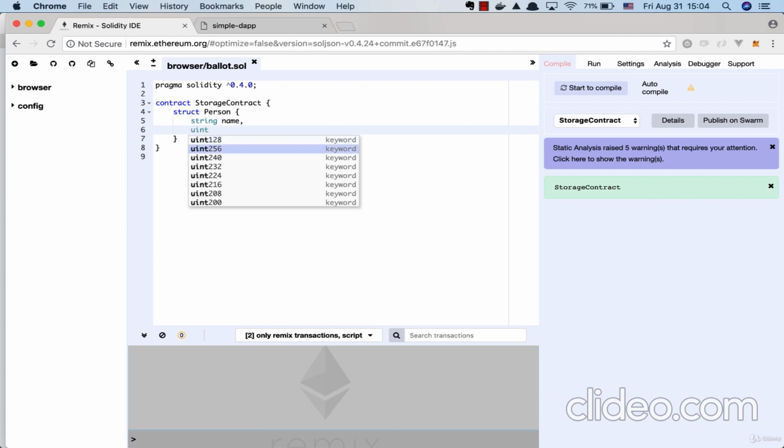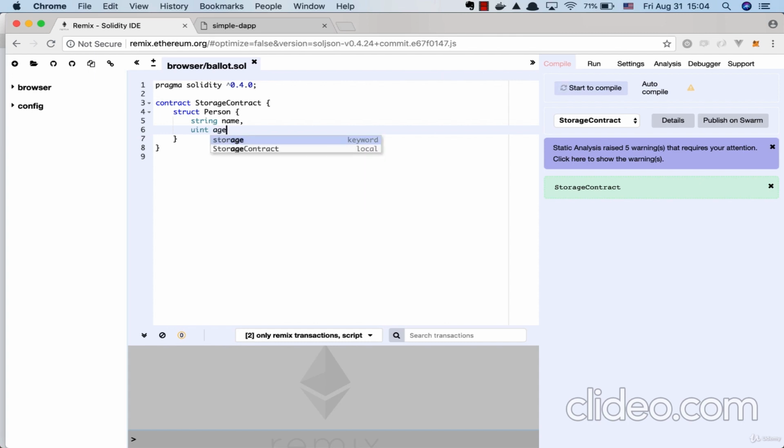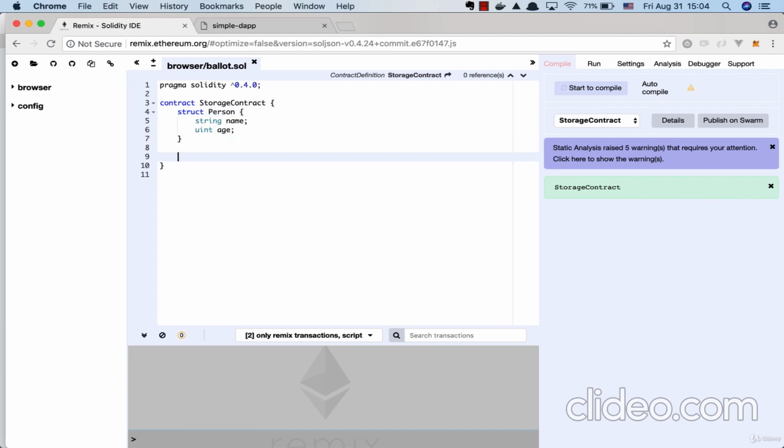Here you have different kinds of sizes of bits, but I'm gonna use the default uint, unsigned integer, which is age. And here I forgot to use this kind of syntax in the end.